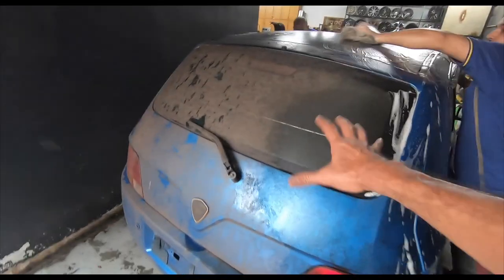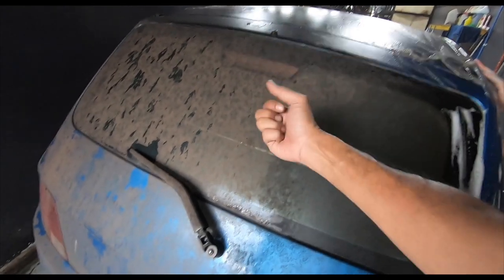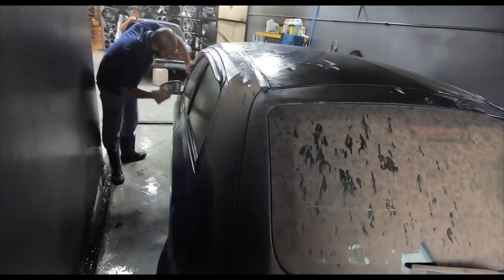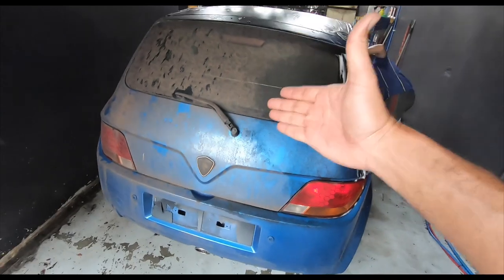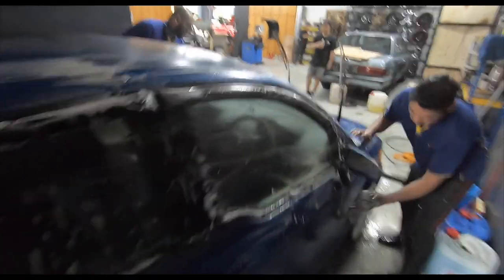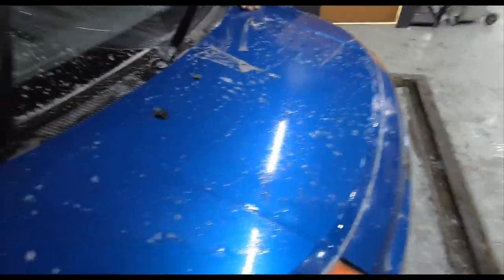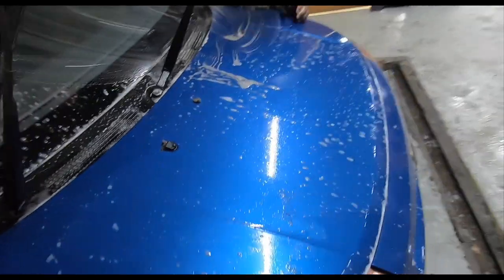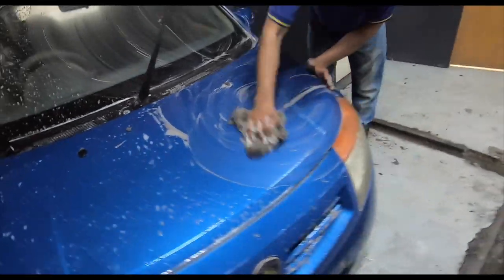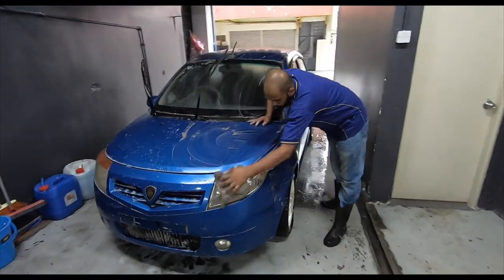No problem. I mean, look at that. It was wet just now, and now it's all dry again because it's so dirty. The water just dries up straight away. It's just the front. We haven't even touched the back yet, but now look at the contrast of how it used to look versus how it's going to be. Look at that. So yeah, the paint is still okay. Nice, it's still gleaming. I was expecting a lot worse actually, but it still looks okay.